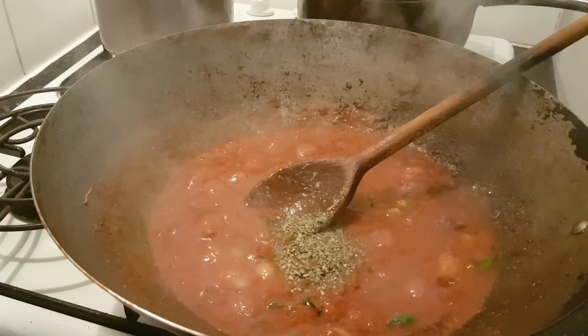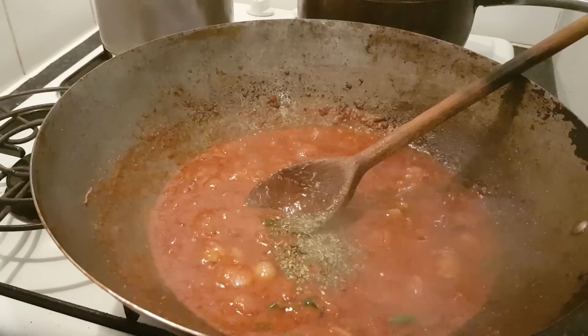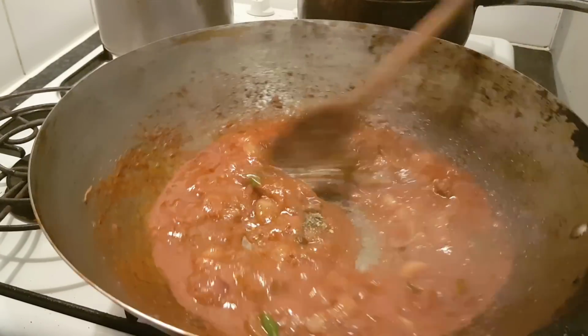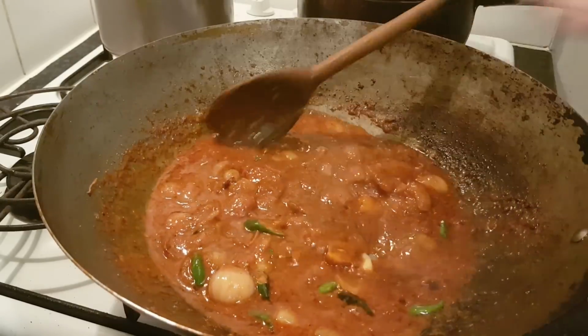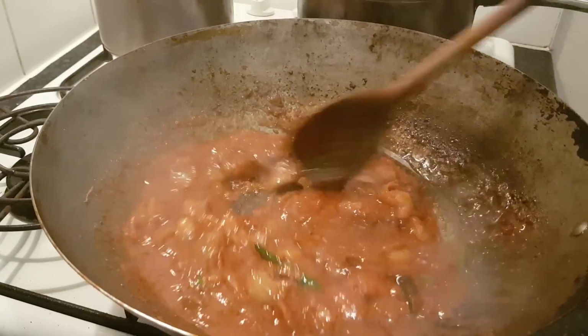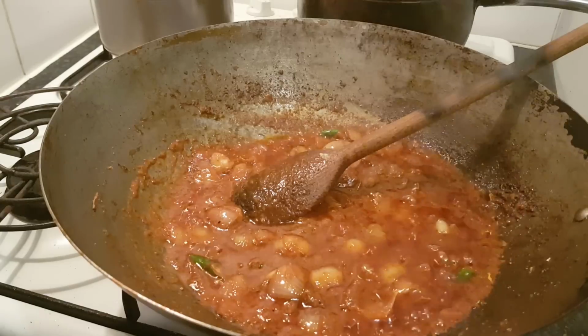In with the kasuri methi, or the fenugreek leaves. Quite a nice quantity there, scrunched up. And we just want to reduce this. This is where the flavour happens, in the initial stages. So we just want the oil to split, we'll come back.